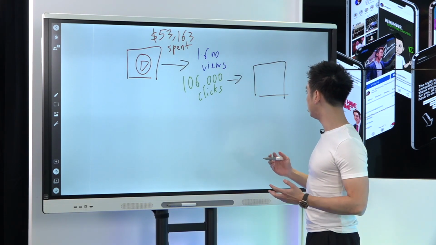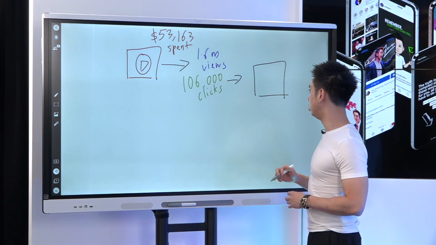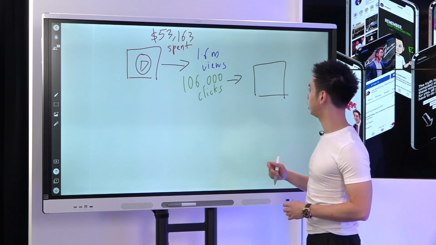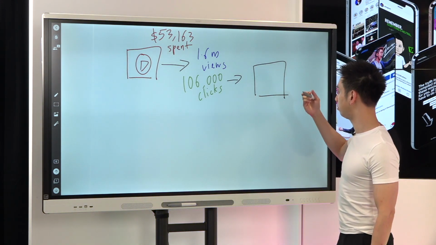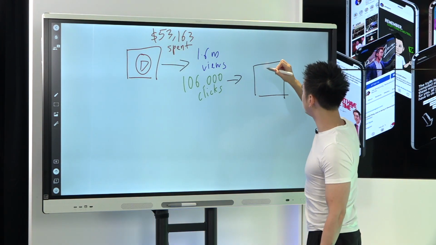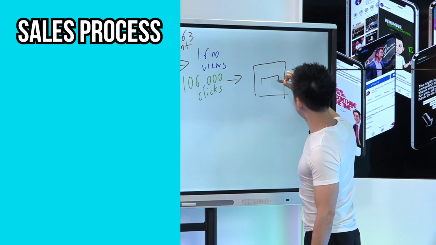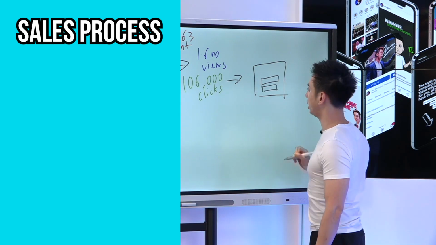If it's a low ticket, free plus shipping, then it could be a free plus shipping sales process. So in our case here, it was a presentation funnel. It was a sales process that's in the form of a webinar. And what does this webinar do? It gets people to register for this training by entering their name and email, right?